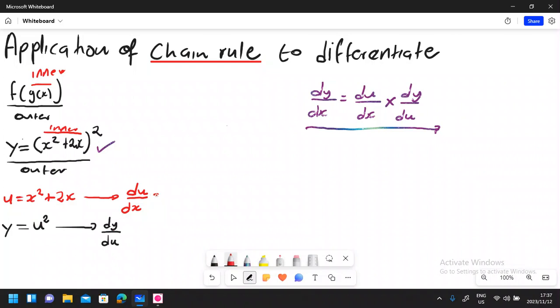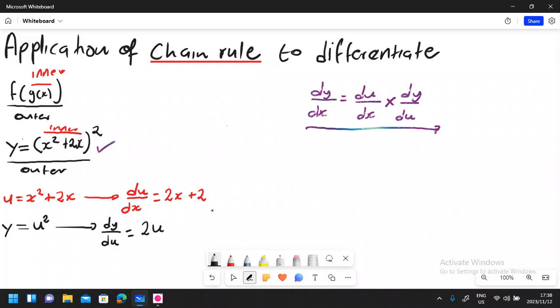Now remember, when we derive du over dx, it is like we are deriving this function here. So we have x squared, if we derive it, we're going to use the standard derivative. It's going to be 2x, and then the other one, which is going to be 2. There we go. This is a standard derivative, by the way. And then let's derive the dy over du. Now when we do this one again, this is going to be 2u.